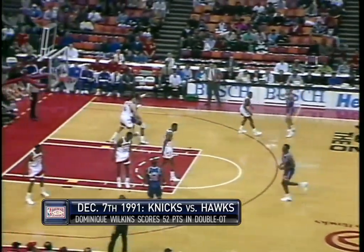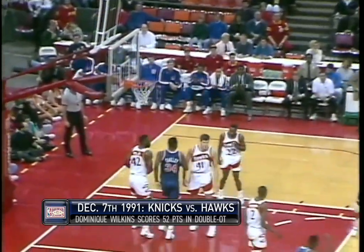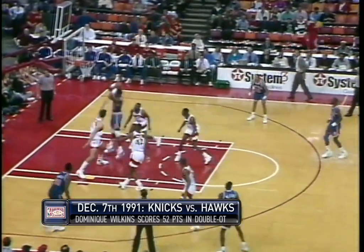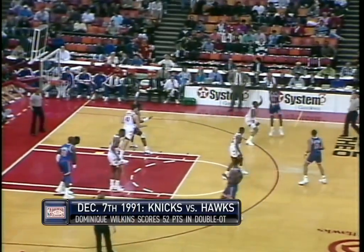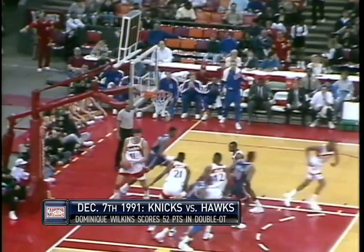It's a 4-3 Knicks ball game in the first minute of action here at the Omni. Patrick Ewing against Rasmussen, and over the double team help. Nice, beautiful look by Charles Oakley to the cutter, Patrick Ewing, ready to shoot or penetrate when he gets the ball. Patrick Ewing with the spin move and the nice touch off the glass.